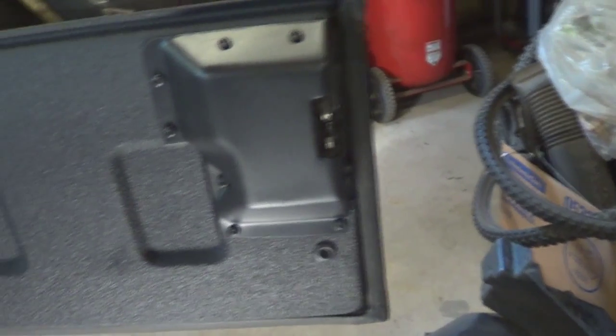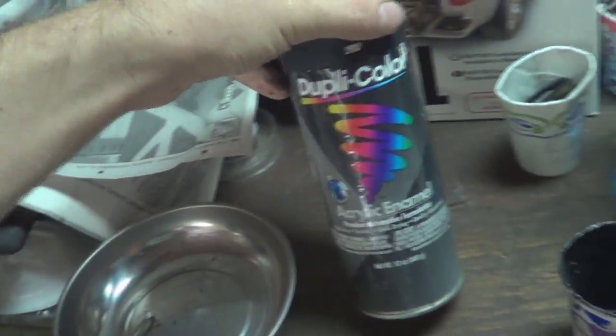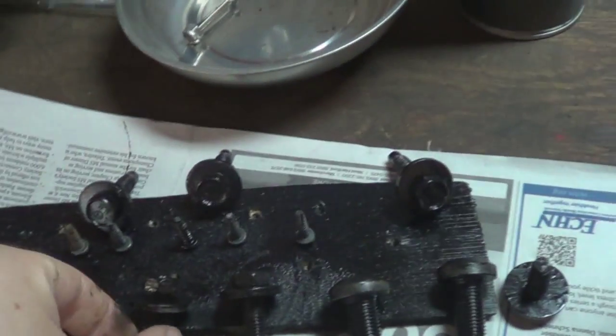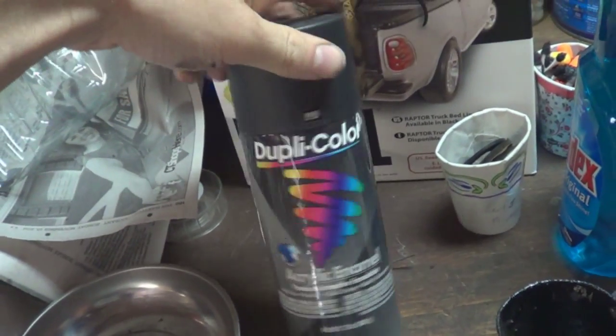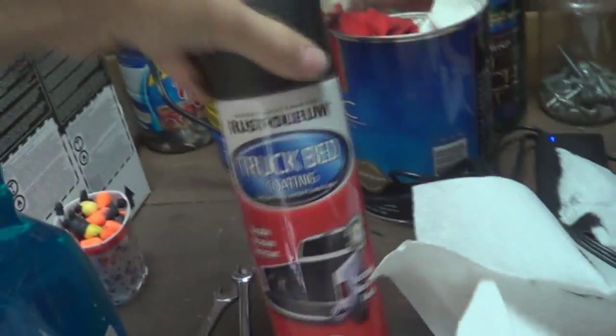I had about two half-cans of plastic dip left and decided to just use them up on what I had, because I don't want it to sit over the winter. I painted these screws just to kind of match the overall black, since they had gotten worn down. What I used was Duplicolor — I've actually been using this for quite a long time. It's really good stuff for touch-ups, like painting screws and bolts. Two to three coats at most and it looks really nice.